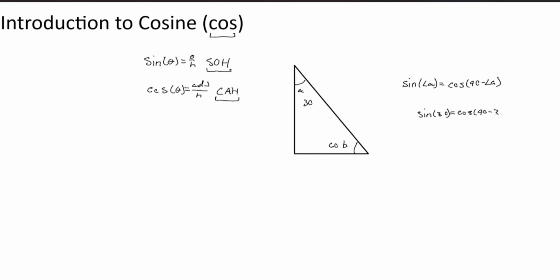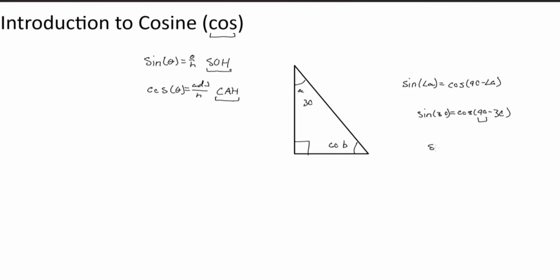Well, why 90? Why isn't it 180? Because all three angles add up to 180. The reason it's 90 is because you typically don't get the sine or cosine of the 90-degree angle. When you get the sine or cosine, you're involving these two acute angles of the triangle. And we know these two acute angles must add up to 90 degrees because they're complementary. This is 90 degrees, so these two must add up to 90 degrees to satisfy the fact that all three angles must add up to 180 degrees. So we always use 90 minus 30.